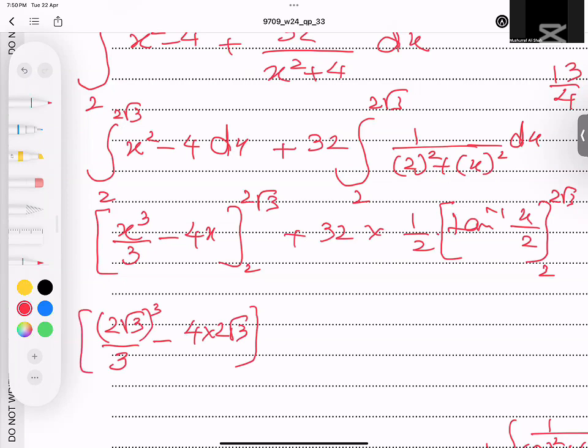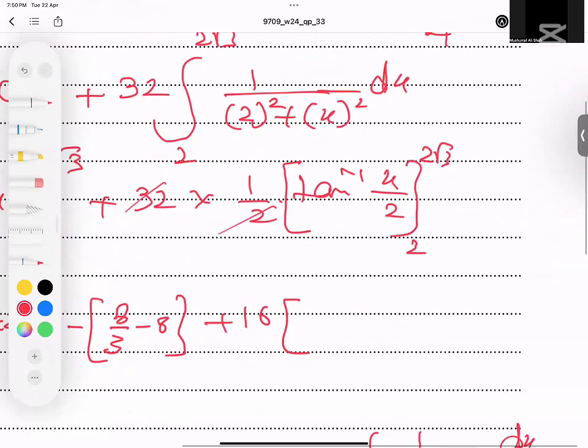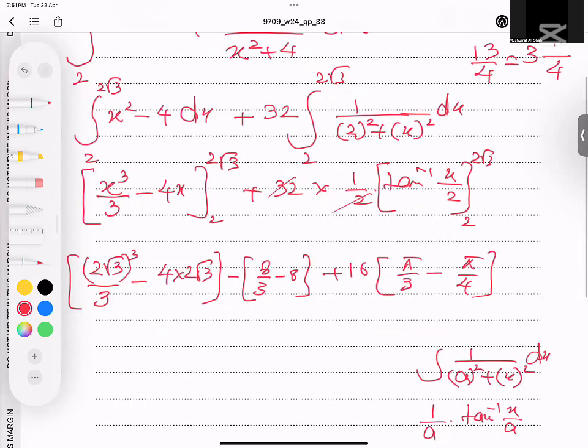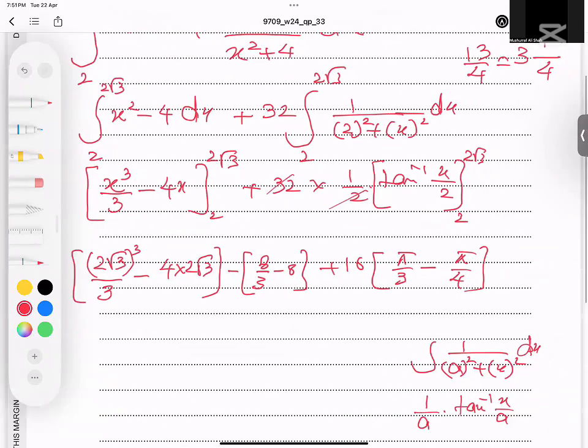Upper limit done, minus lower limit. Lower limit a bit easier. Here I put 2 and 3, I got 8 by 3. And 2 4s are 8. This is not a hard job. This cancellation and 16. Here I plug in, first of all, this value. When it's cancelled, this 2 cancels, tan inverse of root 3 gives us pi by 3, because 60 degree is giving pi by 3, minus. When I plug in 2, tan inverse of 1 is pi by 4. This is a bit easier, but we have to be careful here.